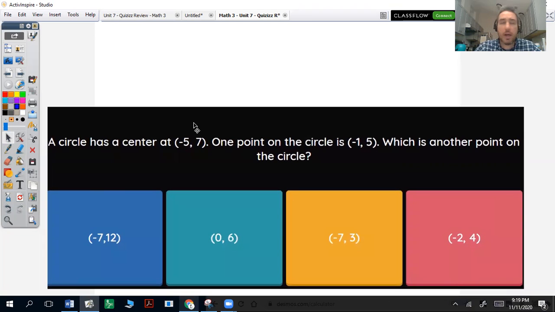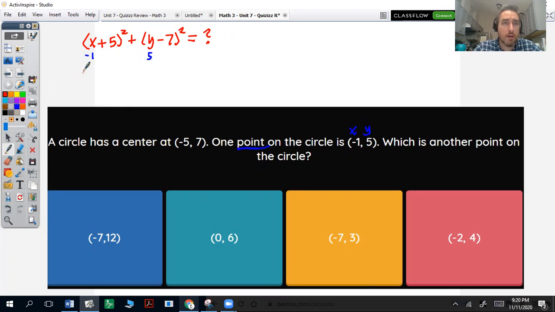So we're going to write what we know from the equation. We know the center of the circle is (-5, 7). So we'll start by saying (x + 5) squared plus (y - 7) squared. Remember, we changed the signs, but we don't know what it equals. We don't know the radius or the radius squared. I just put a question mark there because our goal is to figure out what that number is in the equation. We're not trying to find the radius. We're trying to find what that number is. You get that number by taking the other point and substituting that in for x and y. So I'm putting the -1 there and the 5 right here.